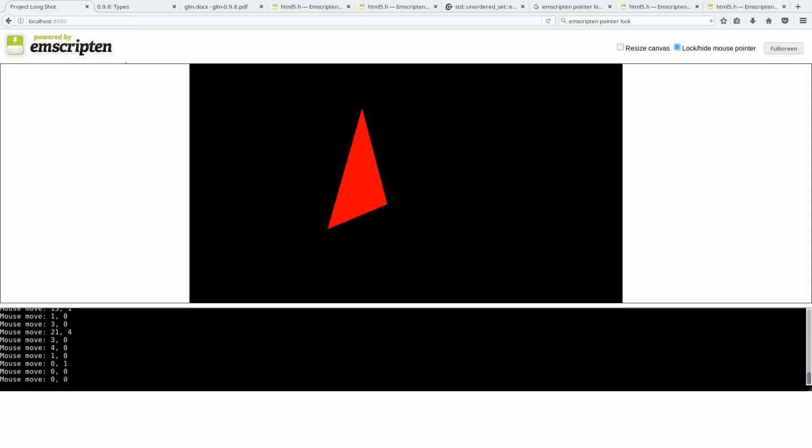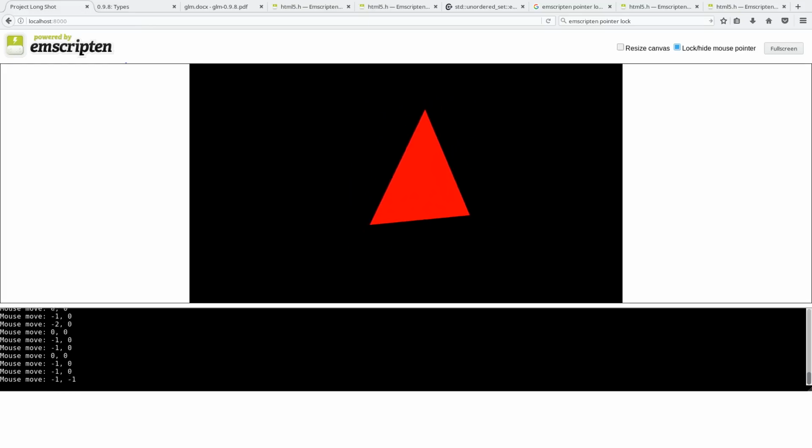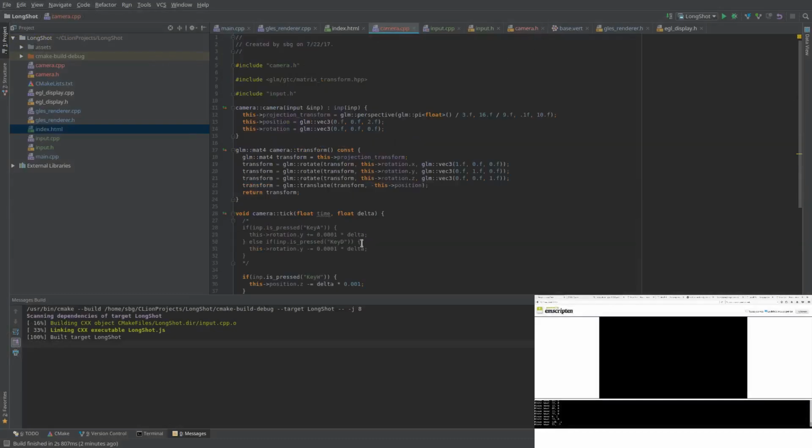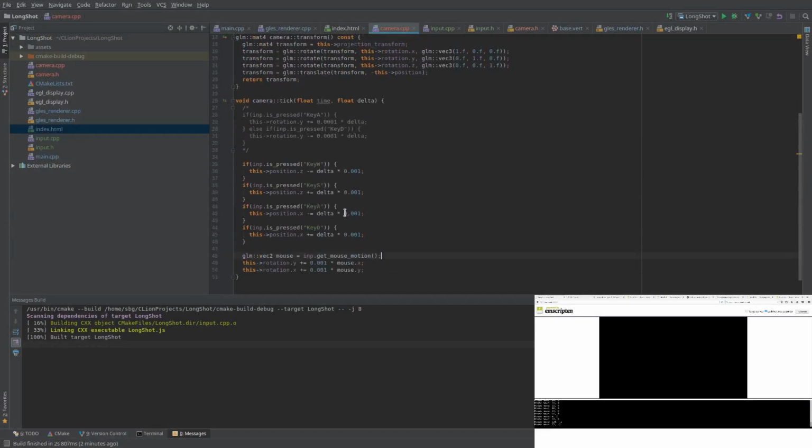direction that we're pointing. So what we want to do is use these to set up a local motion vector. Then we need to multiply a rotation matrix onto that, and then apply that to our current position. So that's going to be fun. That's our camera logic over here. This will probably be moved to something other than a camera at some point.